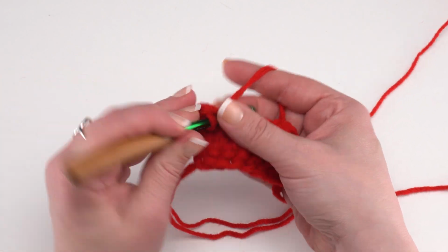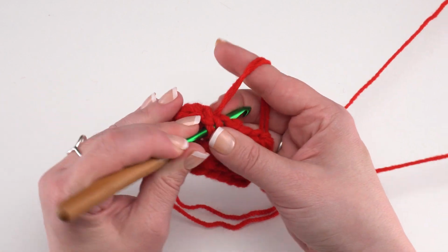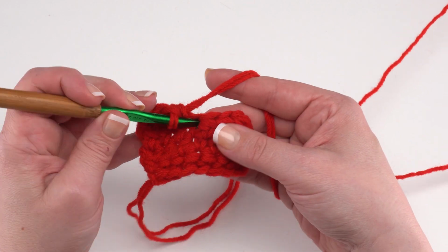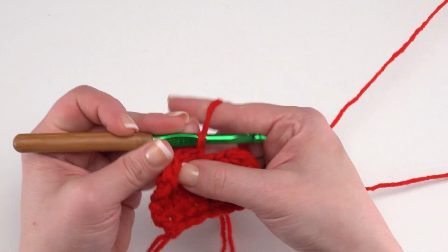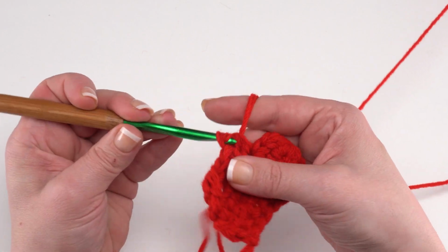So once again, we want to chain 1 and half double crochet in the first 3 stitches, single crochet in that center stitch, and then half double crochet in the last 3 stitches. Go ahead and make those single crochet stitches in the center really nice and tight, and that will help pull the center of your bow together.